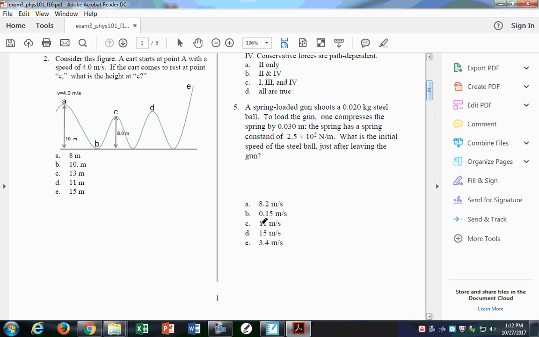You pull that spring back and compress it, and then you release it, and it hits the little ball and gives it kinetic energy. So here you would say the elastic potential energy, 1/2 kx squared, is equal to the kinetic energy, 1/2 mv squared, and then you'd be solving for v. So see these conservation of energy problems, they are all basically the same.